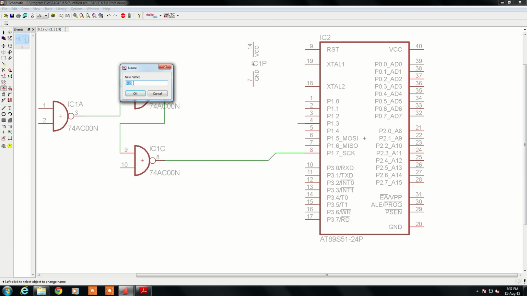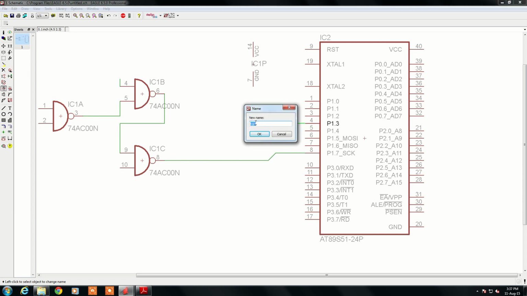Now it says that right now $5 is there. I will give some name. Let us say A0 is the name I have given. But since I want to join this wire to this point, instead of $4 I'll give the same name A0. Now it asks whether you want to join A0 with this old name. Say yes. Now though physically it is not visible, logically this pin is connected to this pin.